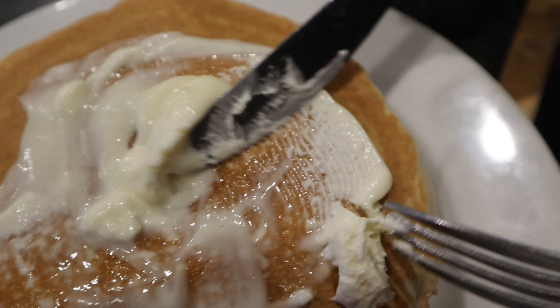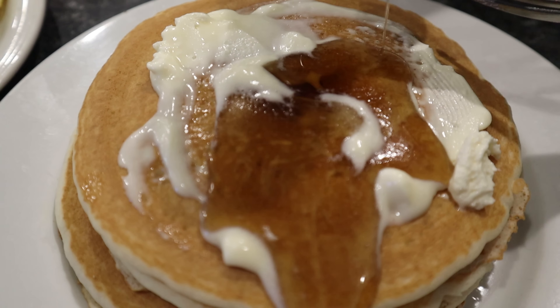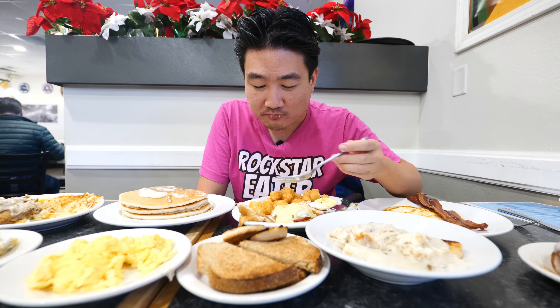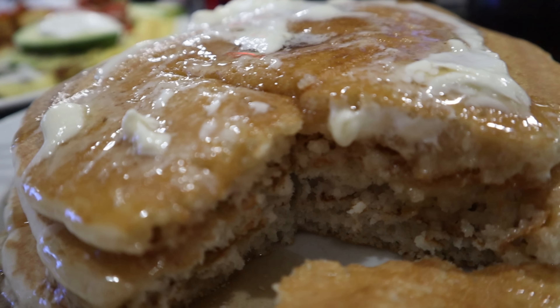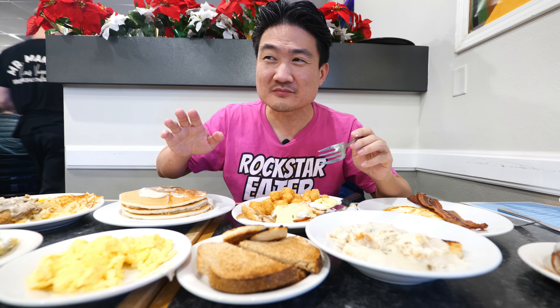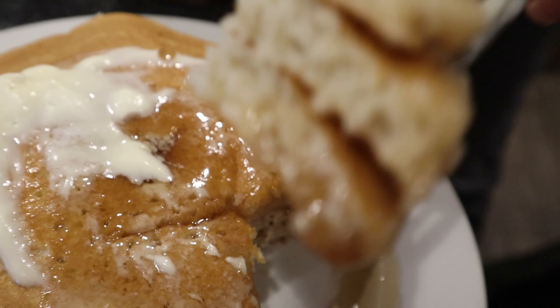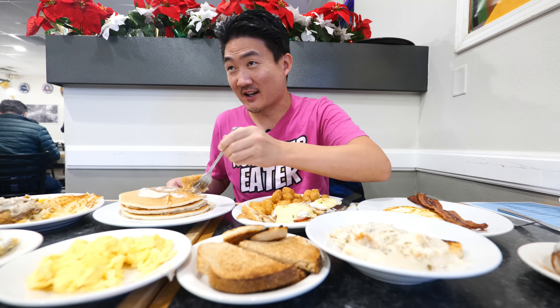The pancakes are very popular here, so you cannot leave without trying some. How much syrup do you like on yours? I really like to put a lot of syrup on mine. Fresh made, very soft — of course you need the butter and the syrup on it. Eating pancakes is kind of a treat for me because I didn't grow up eating them, so it's always a special occasion to eat something like this.